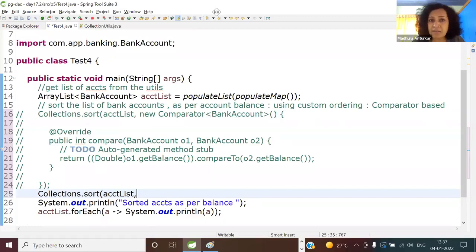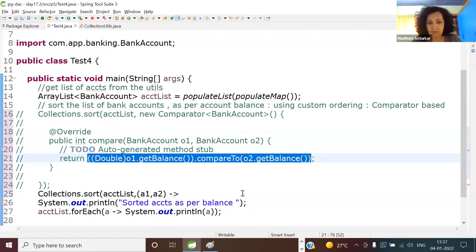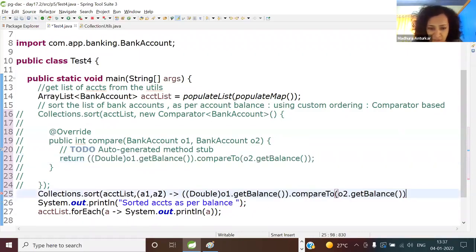Okay, so start dictating. How many arguments will the lambda have? 1, 2, 0? Two-argument lambda. Since it is two accounts, account 1 and account 2, I'm just calling them A1 and A2. And this is exactly the behavior I want. I'll change this to O1, O2, so I don't have to make any changes here. I think I missed a bracket here.